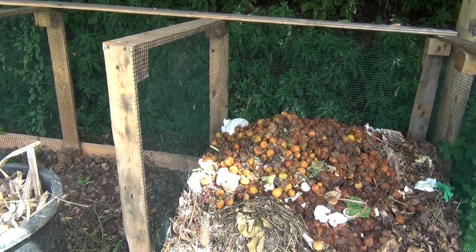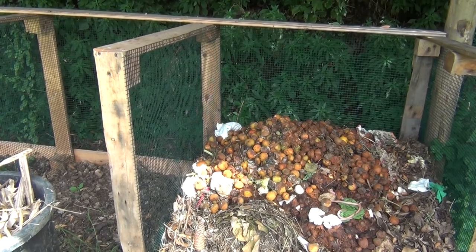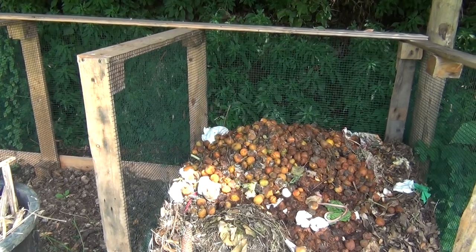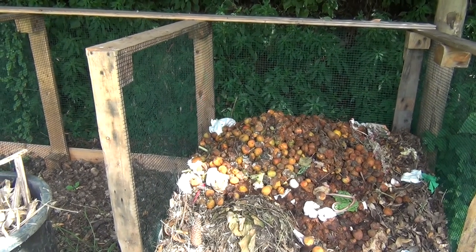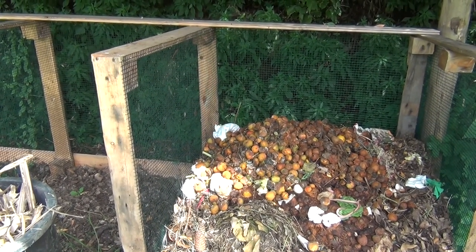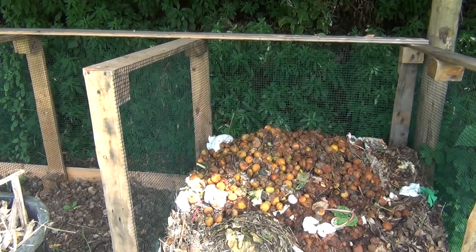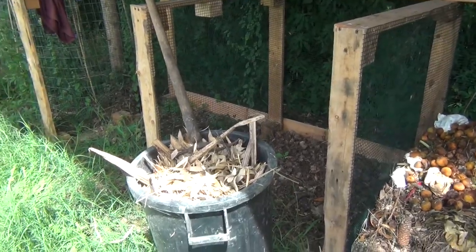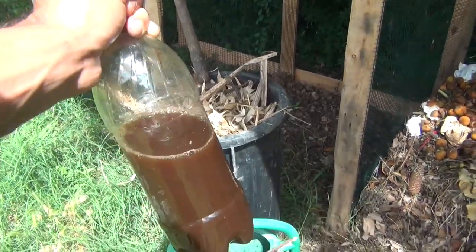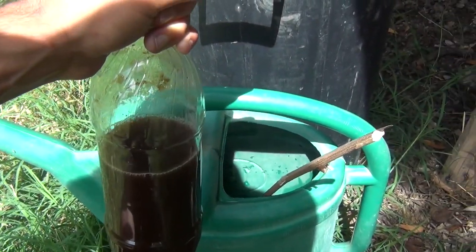What we want to do is make this aerobic, because this is going to speed up decomposition while increasing other microbes that will be beneficial for your garden — microbes that are not going to produce harmful metabolic byproducts like alcohol, skatoles, and indoles that are going to harm the roots of your plants. We're taking these effective microorganisms and I'm going to add them into this container of water.